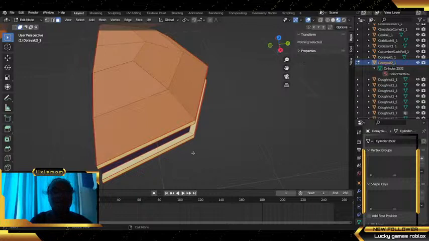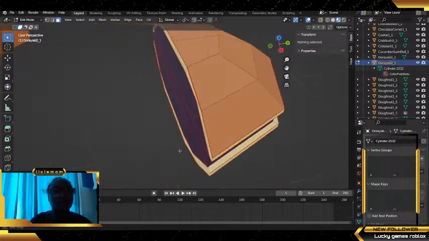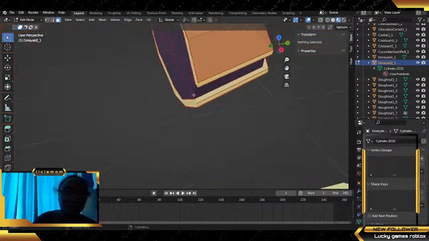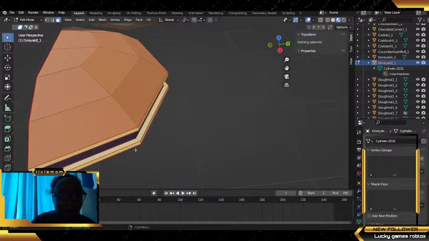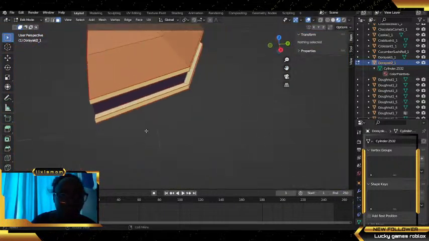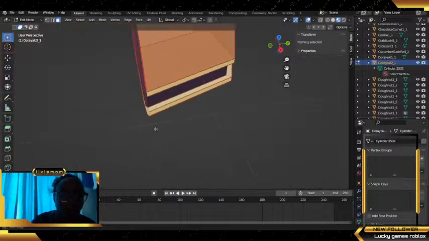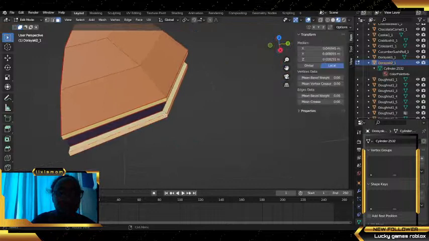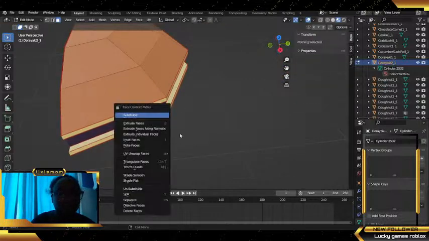Yeah, that is nothing. Okay, I think it's time to give up. I'm so sad. I feel as if the work has already been done for us, seeing how there's red lines at the exact places where we would have wanted to cut this. But I don't know how to select that. Let me see.